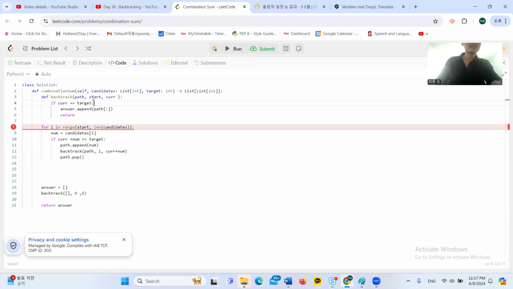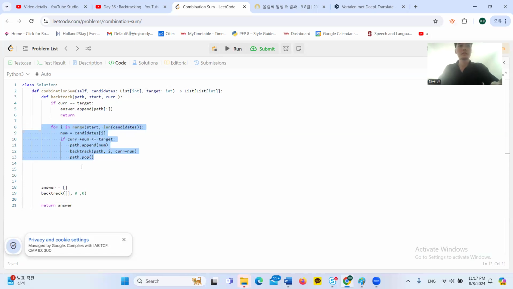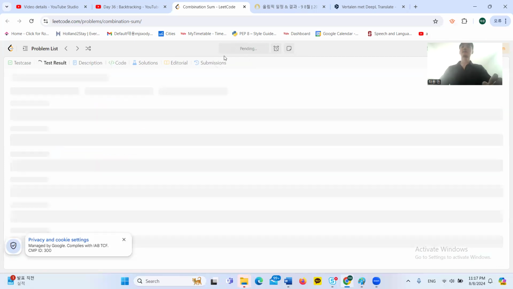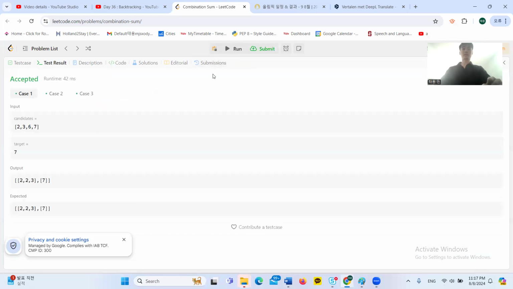List path target to return. This is out of the index, right? So this should be here. This should be inside this backtracking function. So it was out of the scope. So that's why it wasn't working. Hopefully this works. Yes. So guys, that was it for the recursive backtracking example.